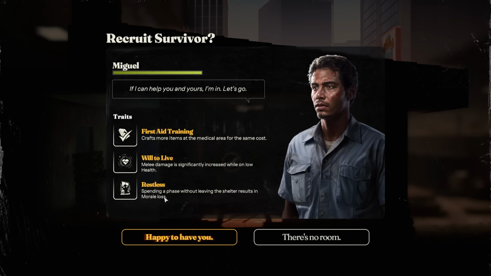And this one deducts quite a bit of morale each phase, but the community shelter restores so much morale that it's probably not an issue. Still, it is annoying. Despite this being a very strong negative, we don't need first aid training, and this only kicks in when you're low health. Despite all that, I guess we're happy to have you.